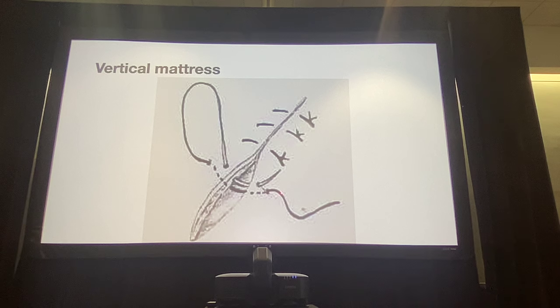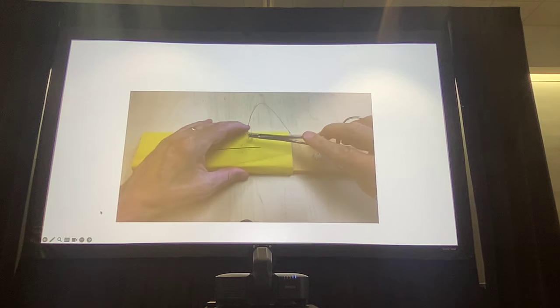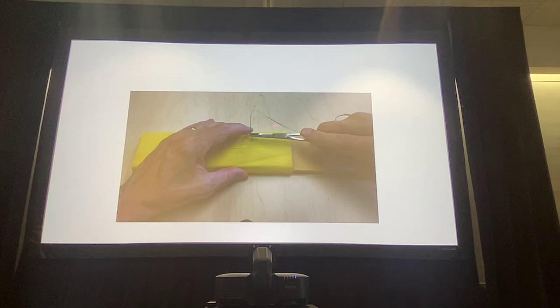You're going to take a bite here, and this time I want you to take your bite farther away than you were previously. Come around here. Then you're going to turn the needle around and take another bite in the same plane as you just went. So take a bite here first, go across, exit, take another bite in front of the exit, go across, and then exit in front of your original placement of the needle. It'll make more sense on the video. And same thing, you should feel the tissues coming together, because the intent is to pull the edges together. Start farther away than you have been for this one.